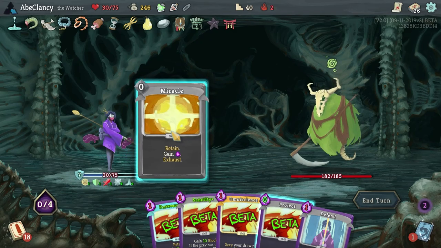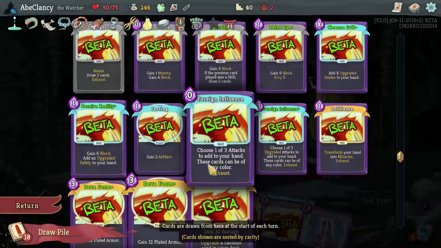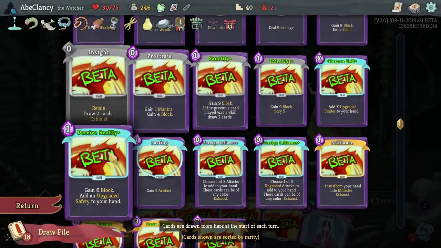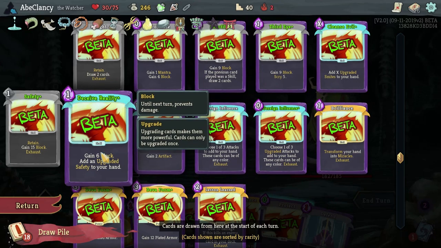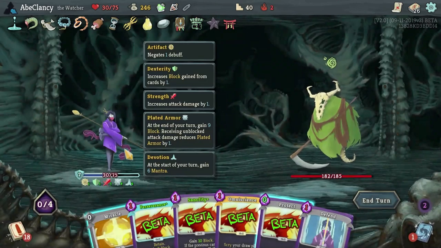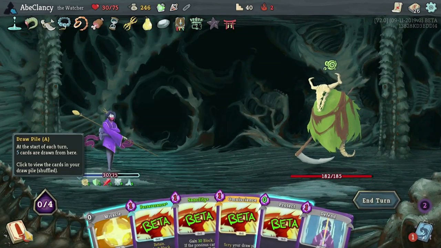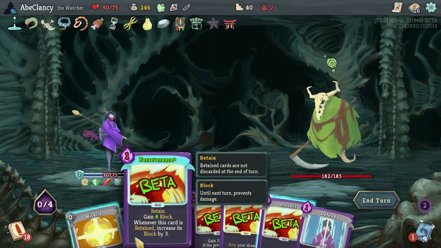Seems really good. But we might just want to hold on to the miracle. We could scry for Sanctity, Deceive Reality. We could scry for Brilliance and then just gain a lot of energy that we can't use next turn. I'm gonna hold on to the miracle.